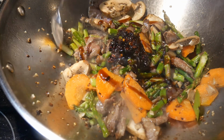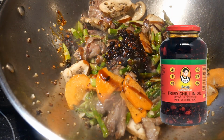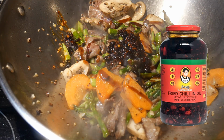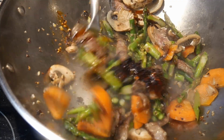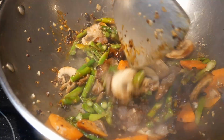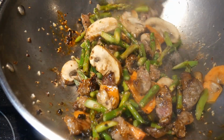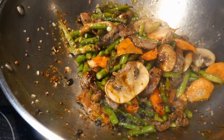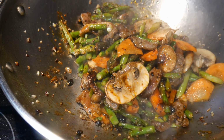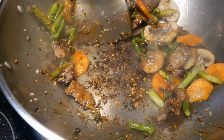And for this evening, I also like a little bit of spiciness. So I add 1 tablespoon of fried chili in oil sauce. This is a slightly spicy sauce, but it adds great flavor to the dish without making the dish too spicy. And I find, for convenience purposes, the two sauces that I use most often are the oyster sauce and the hoisin sauce. By varying the ratio, I can create different types of flavor characteristics. And then I will add additional sauces to complement whatever I have at the time.